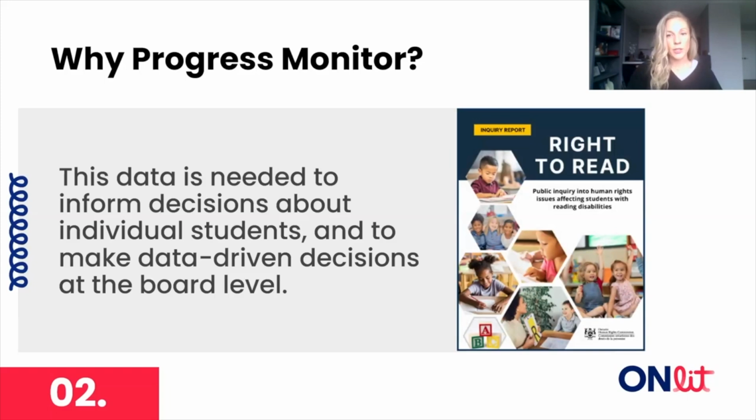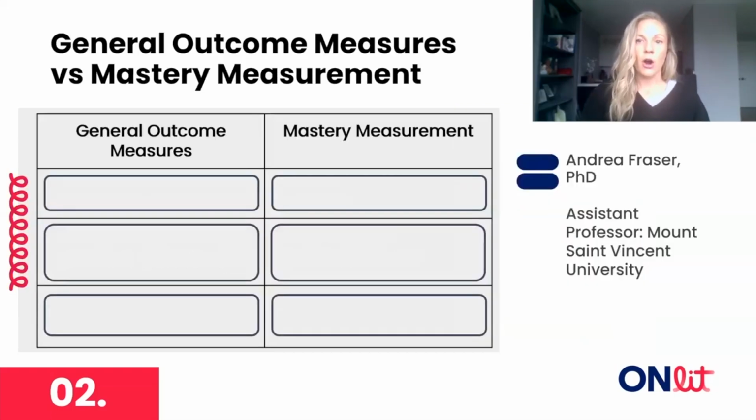We don't want students to be in a 6-week or 12-week intervention, not collect progress monitoring data, and then find out at the end of the intervention that it in fact did not work for that particular student. This is a waste of precious instructional time and resources and prolongs the time that the student is struggling with their reading development. General outcome measures are often referred to as CBMs or curriculum-based measurements.